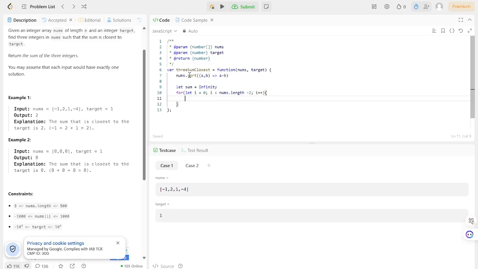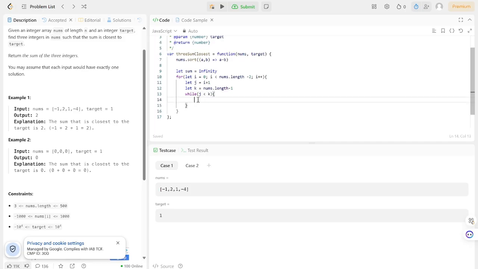Then we set a j value, so let j is equal to i plus 1. And we set a k value, let k is equal to nums.length -1. Then we have a while loop. While j is smaller than k, we keep iterating. Then we check if our current sum is closer to the target than our previous sum.